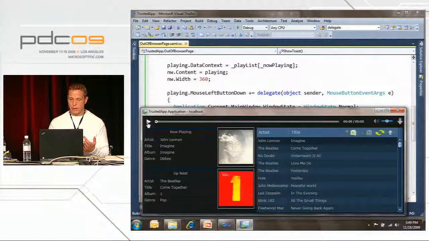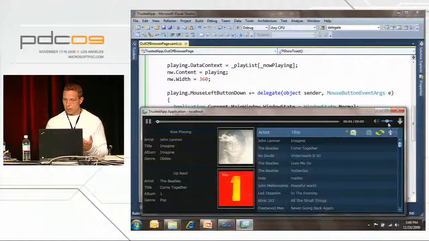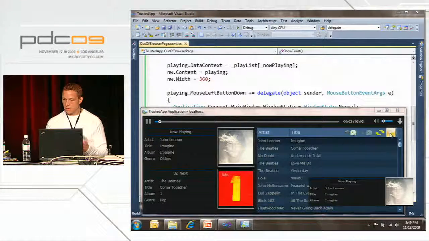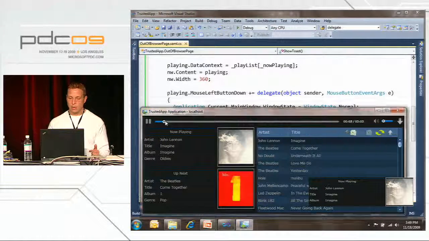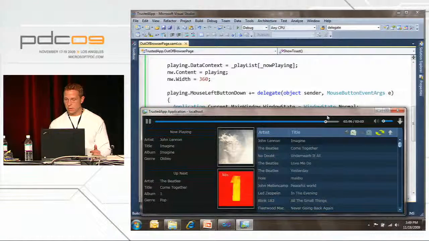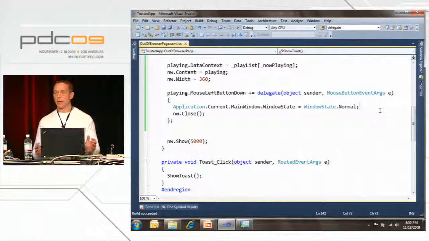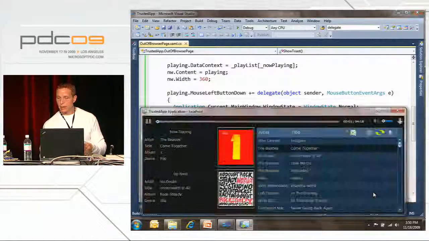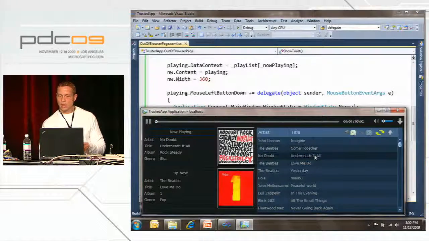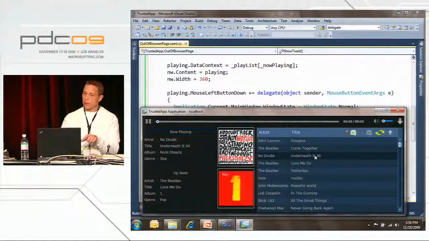I'm going to click on the show toast button, and if I have somebody playing here, I should be able to show the toast, and now it shows me that toast. But I've actually wired this up so that as you switch artists, or you switch from one song to the other, it will also do this. So you're in the back, you're listening to your music, it pops up, and you go, I don't like the Beatles. So you want to pop it up, you click on it, it pops up, and you switch to the next song.